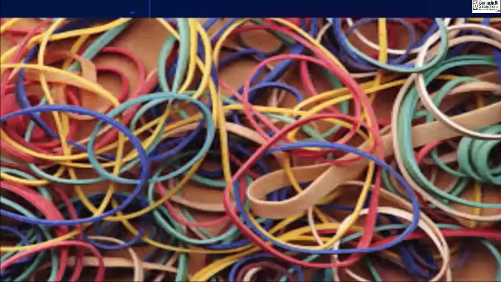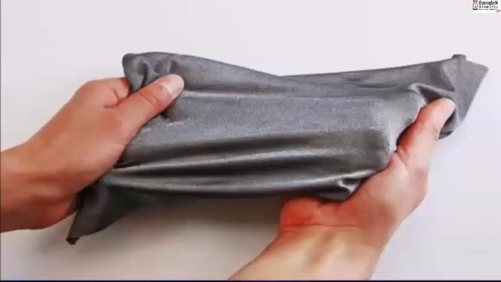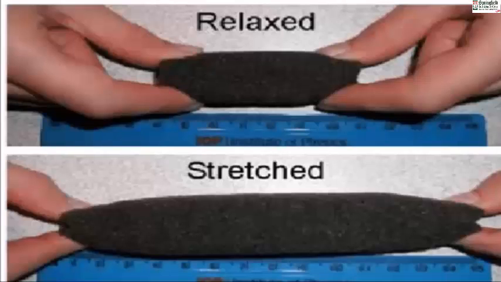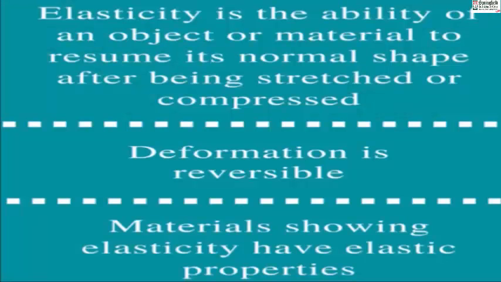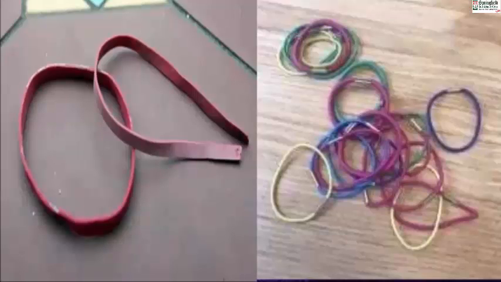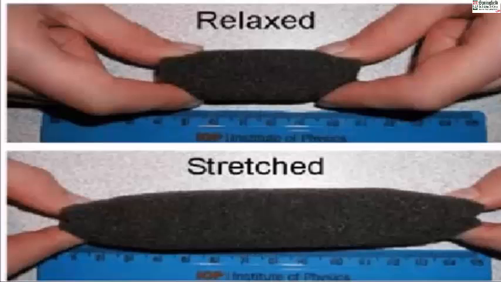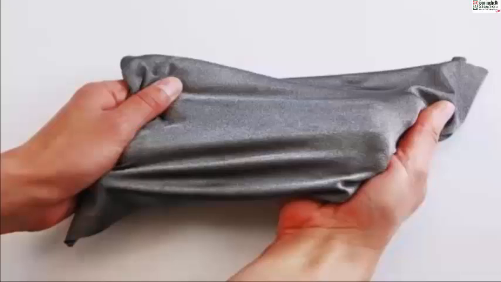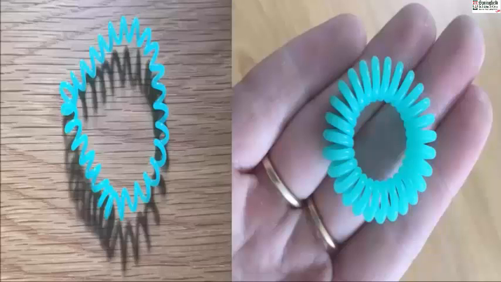So what happens is that in the rubber or elastic material, when you stretch them, they can stretch to a certain limit. The limit to which any material can be stretched is known as its elastic limit, before it will be left permanently damaged. So when you remove the forces that were stretching the materials, all of the materials come back to their original length. It is called elasticity. But if you keep on stretching the elastic materials, then they will lose their shape.